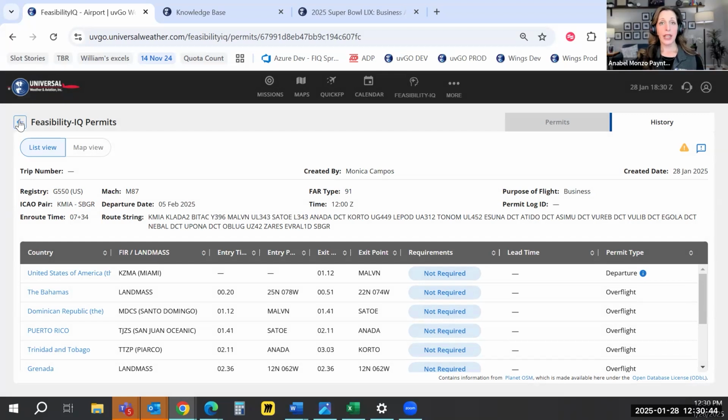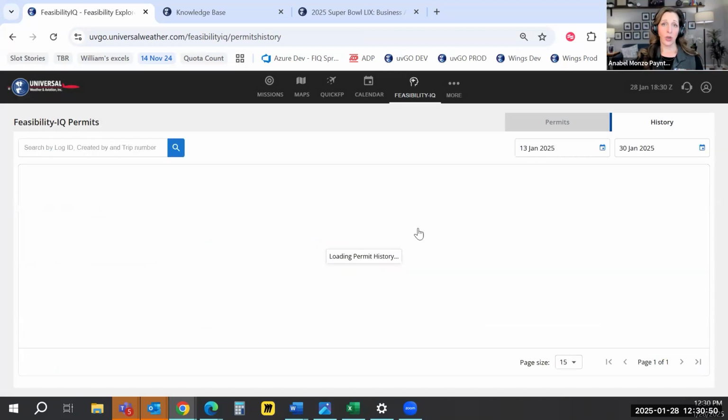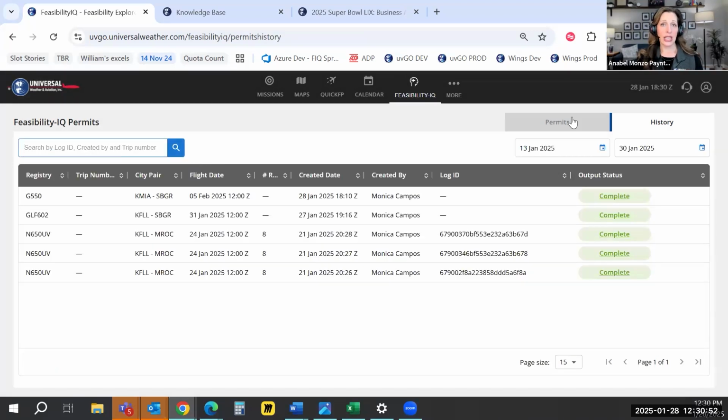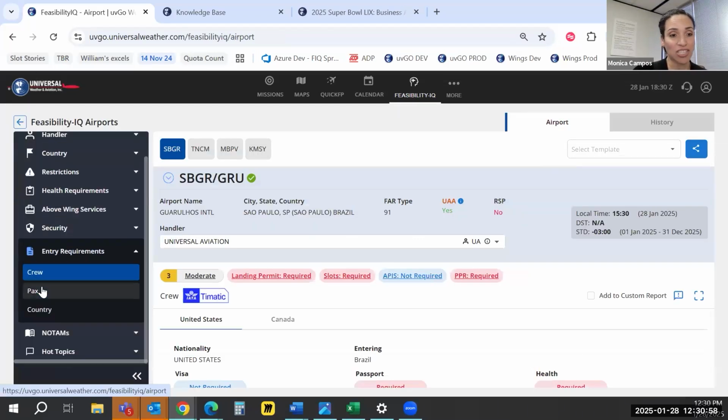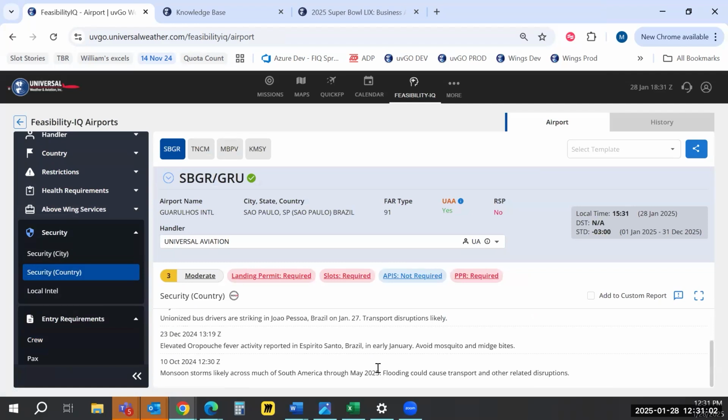All right, got it. Thank you. Next question. Where do I go to see if a destination has had a GPS spoofing incident reported, or get warnings about such incidents as they are happening around the globe? Those things would probably be reported by Crisis24, so you can look in the security section, and they would likely have that explained in their incidents.